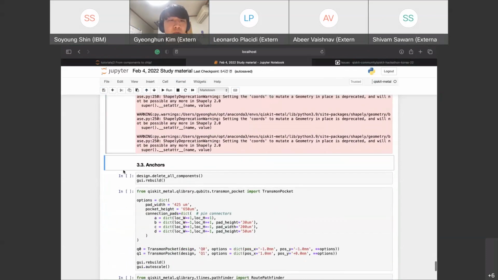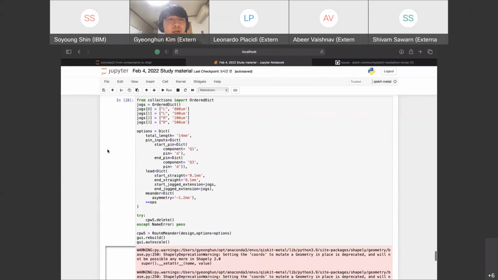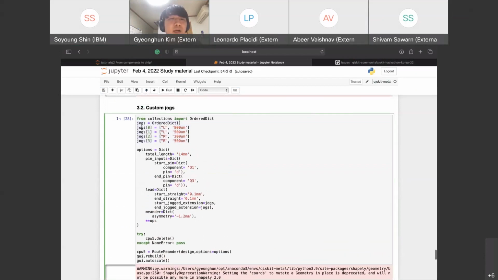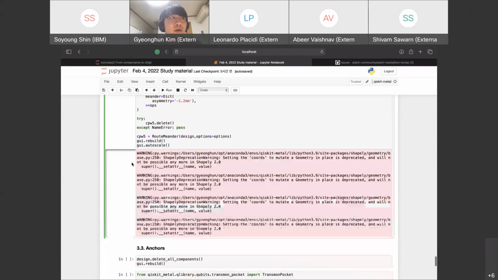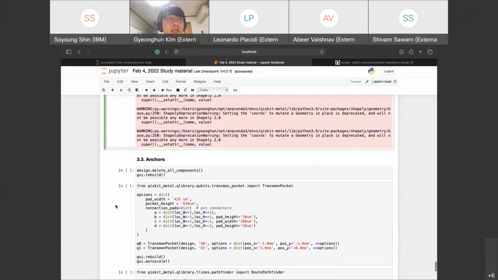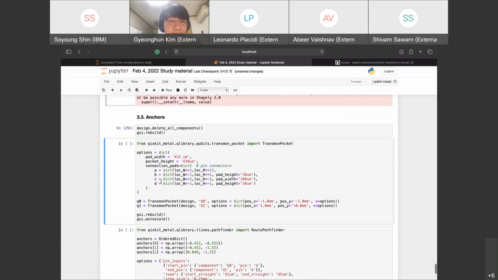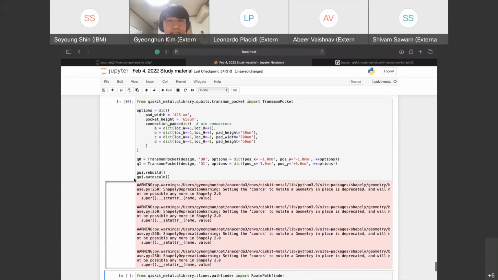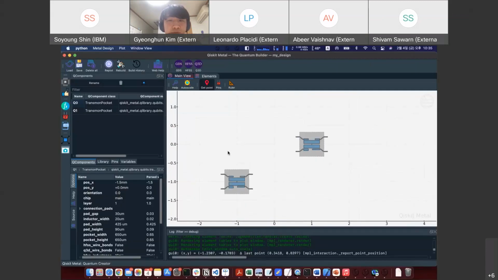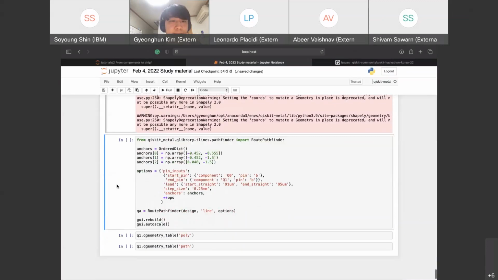It is quite hard to set these parameters to make the coplanar waveguide pass the point where we want, so we can also set anchors. Let's start with this two-qubit system.